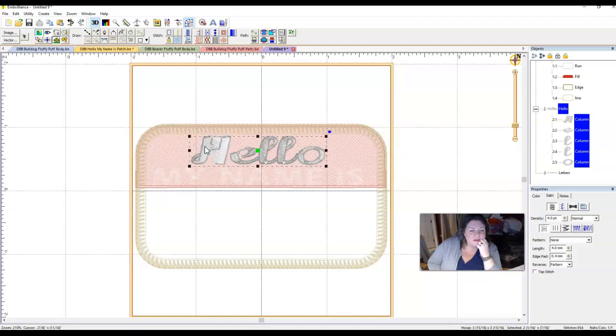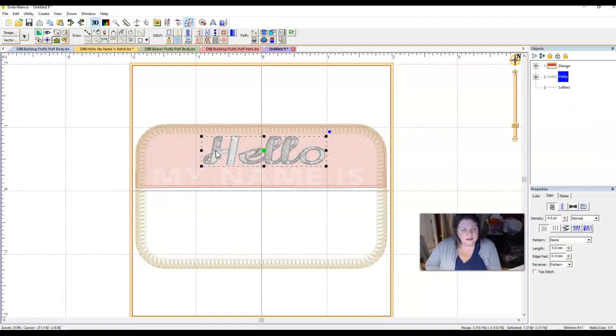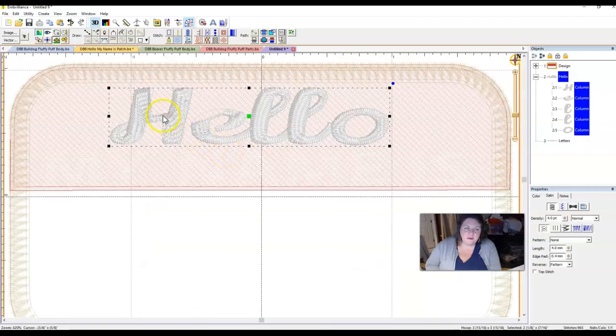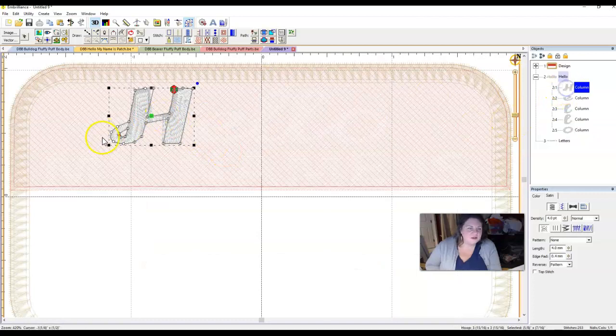And this is why TrueType fonts are a little bit picky. I just did that, and it did all kinds of things when I did that. And you never know what you're going to get. So you might need to redigitize it or redraw it.